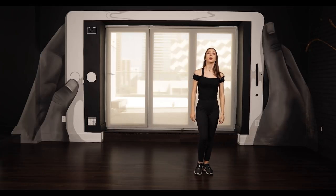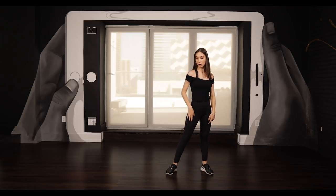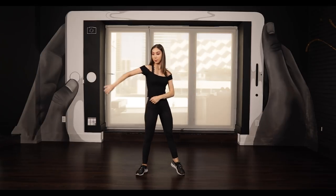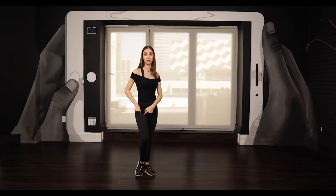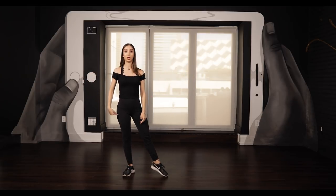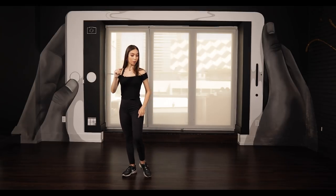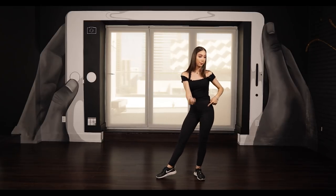And 1, 2, 3, 4, and switch, 1, and switch right away. Okay, so this is your 2. So once I say 4 and 1, you know 2 is coming next, and you have to bring your left heel up and switch. And switch, 4, hip, and 1, hip.